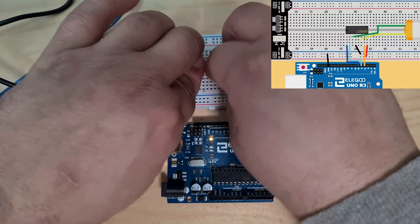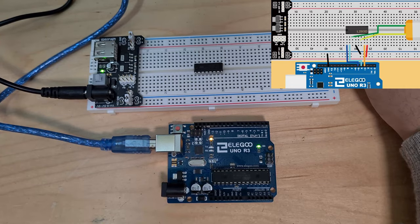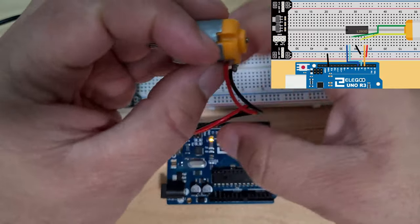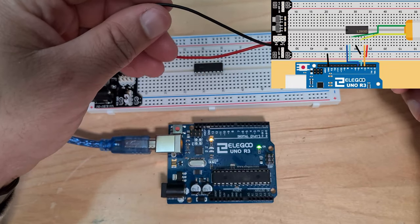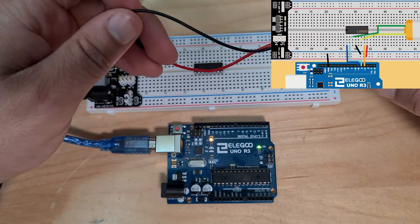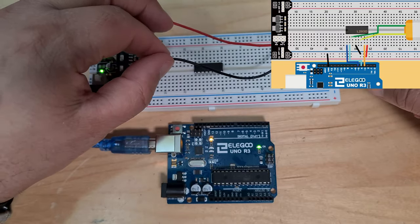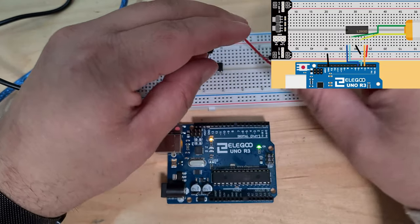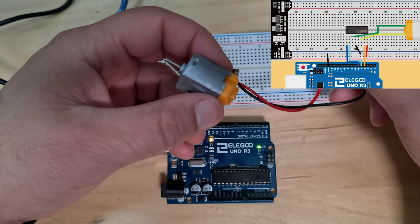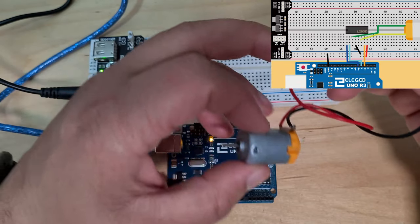Getting these things in is a bit difficult, but you get used to it. That's in. Okay, and then let's go with our DC motor. Here we've got 2 leads. For some reason, they're labeled green and yellow on our diagram, but I've got red and black here. It doesn't matter which way you put these in, but if you reverse the polarity when connecting to a battery, for example, it'll just spin the opposite way to what you think it's going to spin.